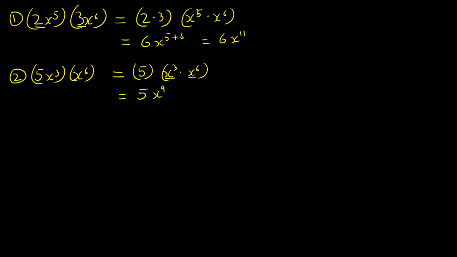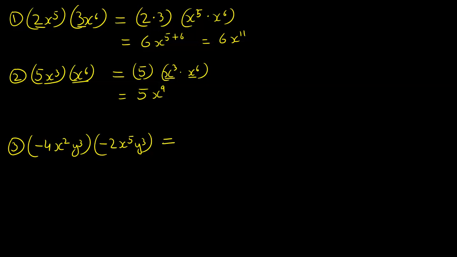Okay, so we will take a look at another example, a little bit complex, but I will explain as we go through. We have negative 4x squared y cubed in the first parenthesis, and the second one we have negative 2x to the power of 5 y to the power of 3. As you can see, we still have two parentheses. The only difference is, like before we had one x and another x. In this one we have x and y, x and y. We will use the same way.